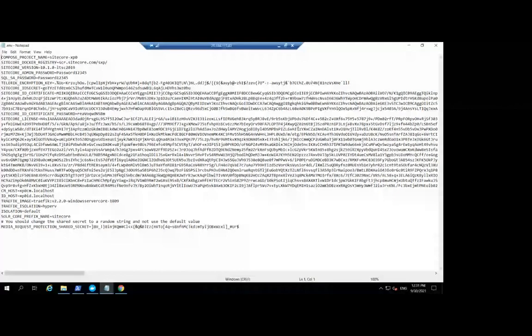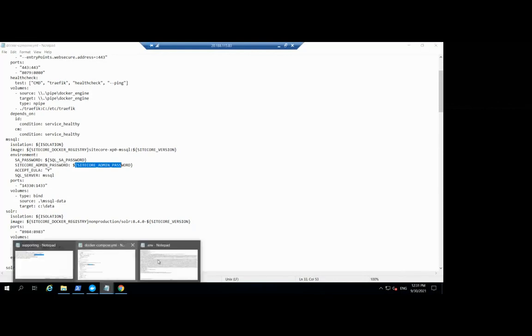For example, if you look at the compose file, go to the MS SQL service. Here you can see they are taking the Docker registry, the SQL password, and the Sitecore admin password, everything from environment variables. All of these are declared here.